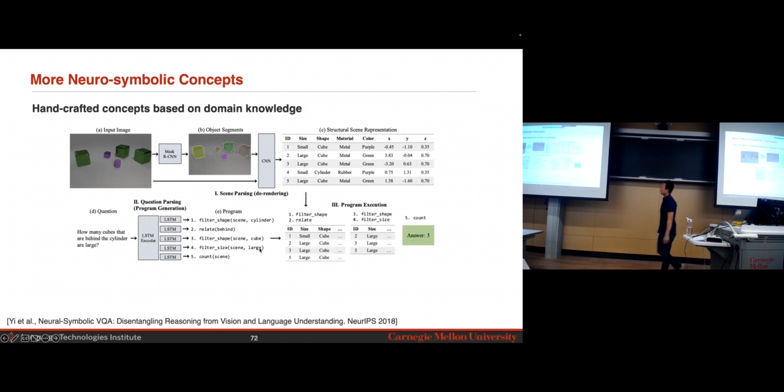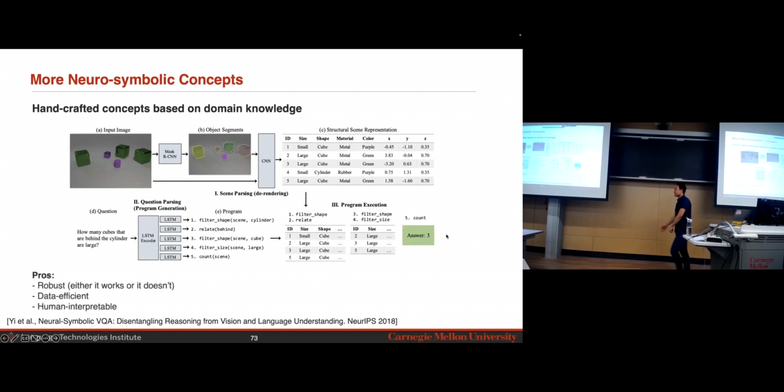And each of these steps can be completed by just filtering in this database, right? You know which are the cylinders, you can get it. You know which are the X, Y, Z coordinates, you can look at what's behind the cylinder object. You can look at which are cubes based on the shape. You can look at which are large, and then you can take the intersection and count the number of entries.